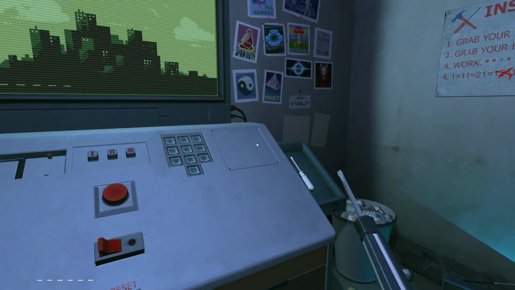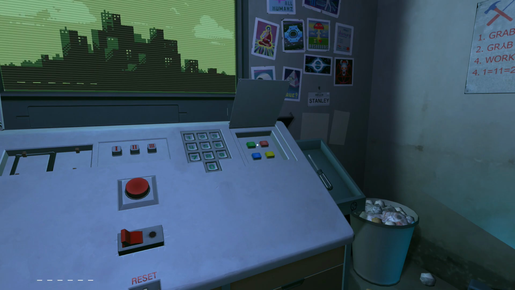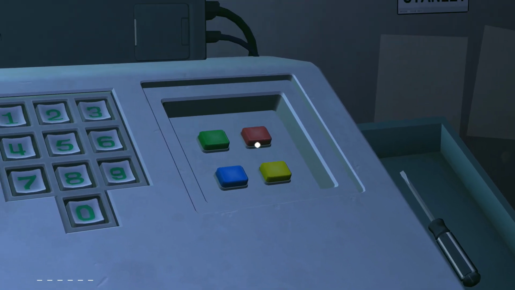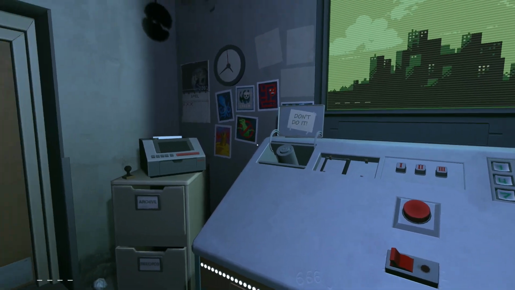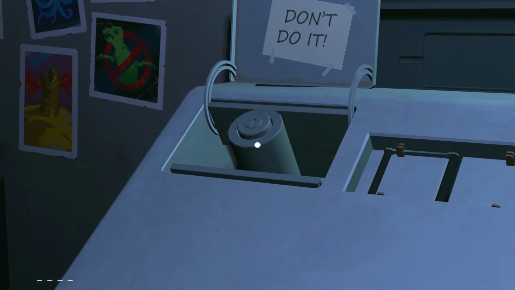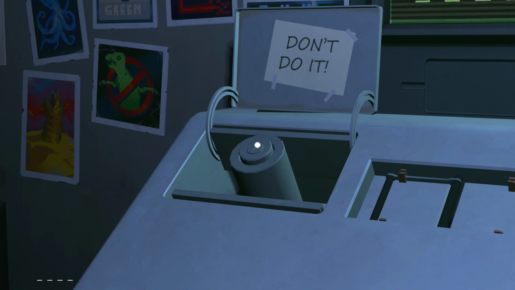When it does, pick it up. Interact with the top right panel on the desk to reveal the 4 color buttons below. Now here you just want to hit the yellow button 4 times. So 1, 2, 3, 4. And where there were once 4 green buttons, there is now a keyhole on a pipe looking thing. I'm not exactly sure what that is, so we're just going to call it a pipe looking thing.